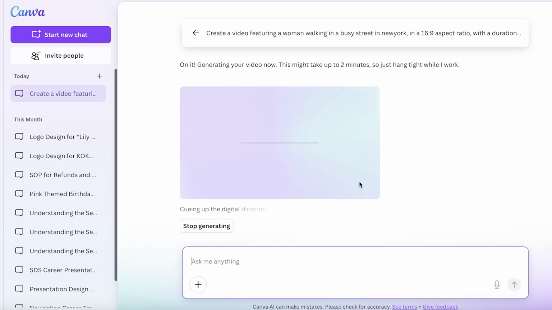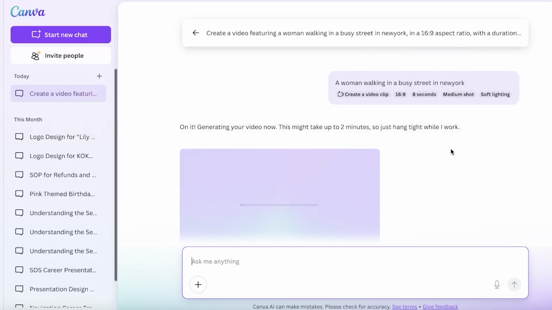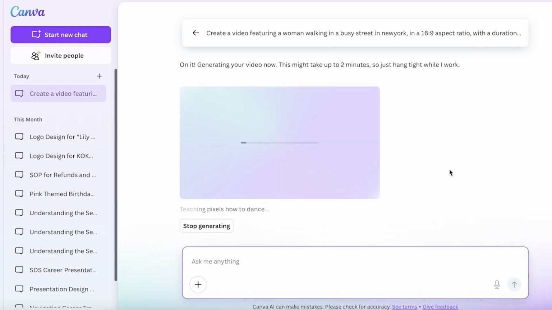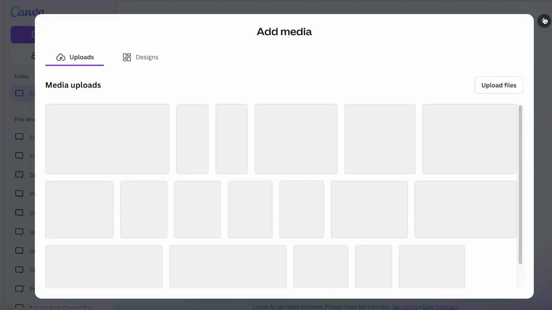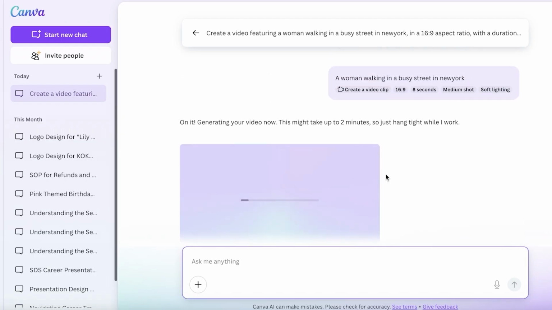Now there are a few limitations. First off, it is only going to create 8-second clips. Secondly, if you're someone that is very familiar with using VO3 and VO3 Studio, this might feel like it's lacking something, because obviously VO3 Studio is a bit more detailed. You have the ability to extend scenes within VO3 Studio or within DeepMind or whatever Google interface you're using. However, those advanced features are not yet introduced into Canva's version of VO3, but I do think that they are going to be introduced soon enough. So you guys don't have to wait too long for those amazing features to be accessible.